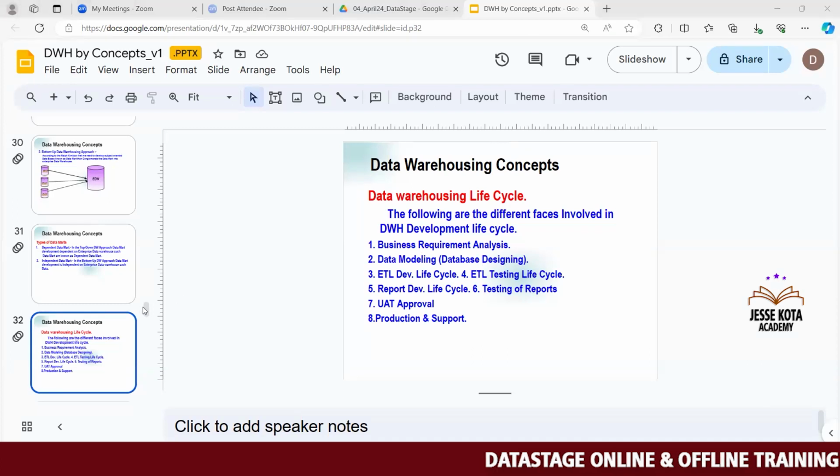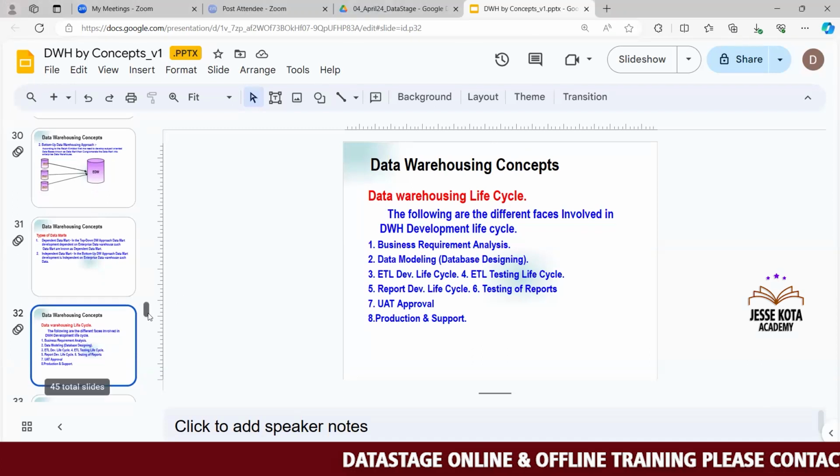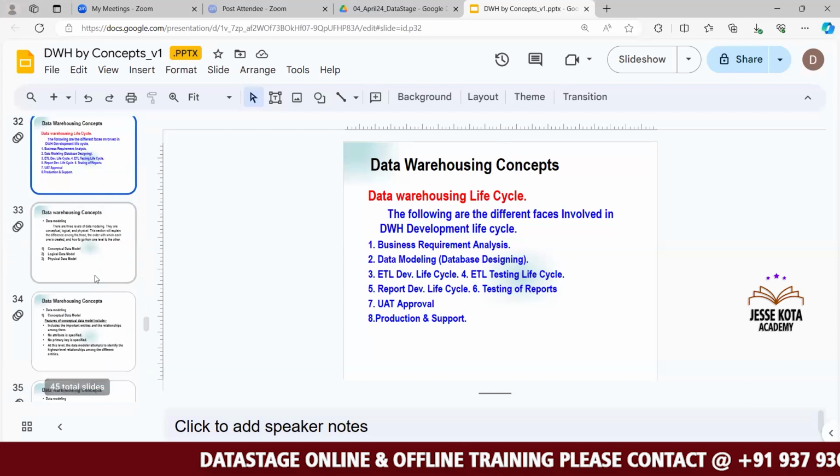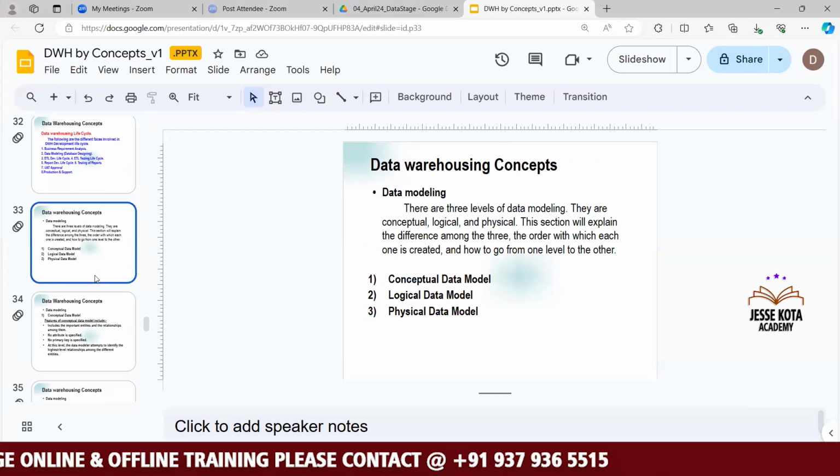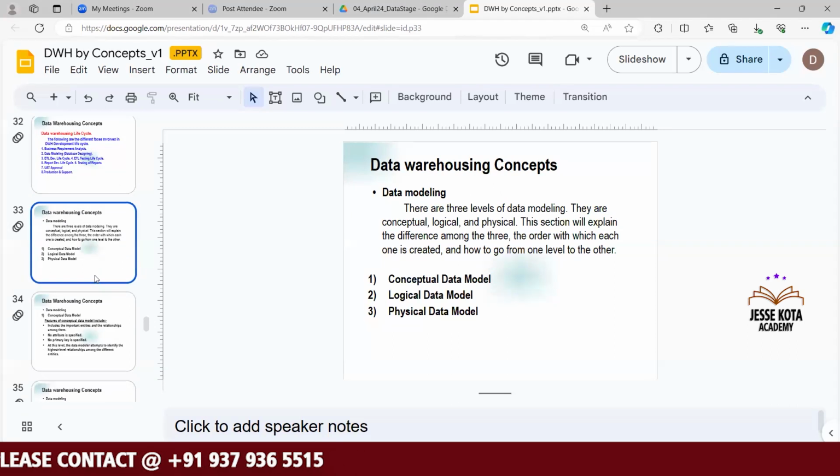Right. So now let's move on to the next topic. Modeling. Okay. So data modeling is normally done by people who are lead, tech lead and above, architects. So they are responsible for building this data model.